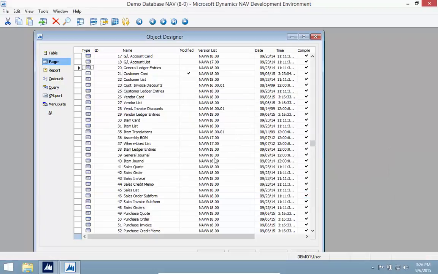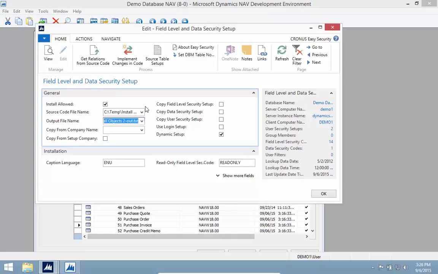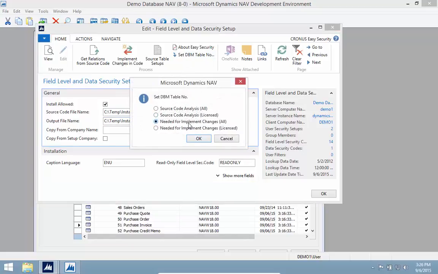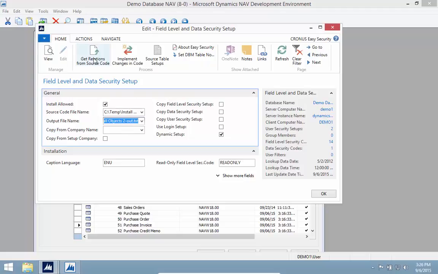So I added my new page in here, and if I don't do anything, as I go in here, I would export my objects, or first I will mark the objects, and I still only get 156 in here. And that's of course because my relations don't match any longer.